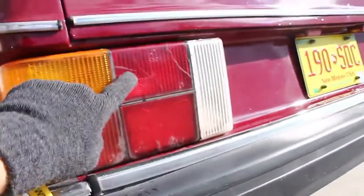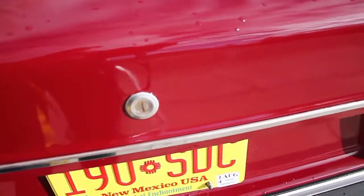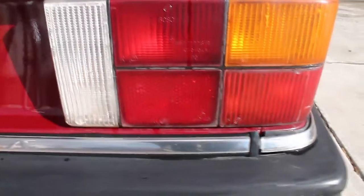These are the cracks I was mentioning on the post, on these lens. This side over here looks much better.